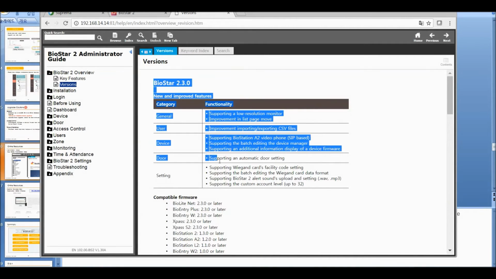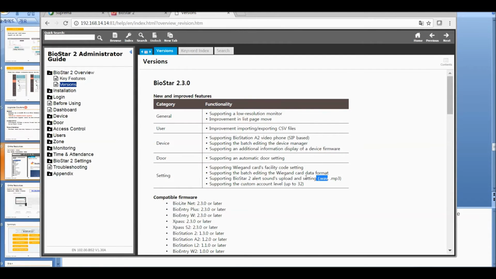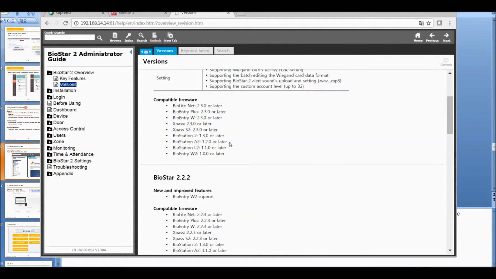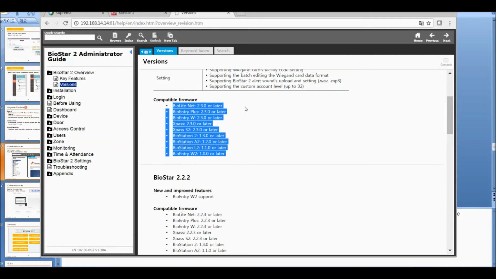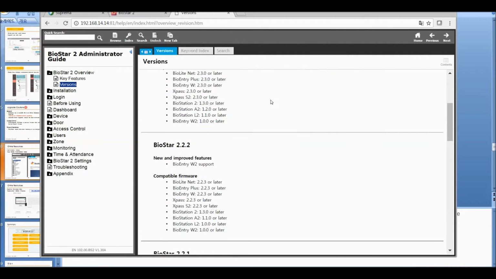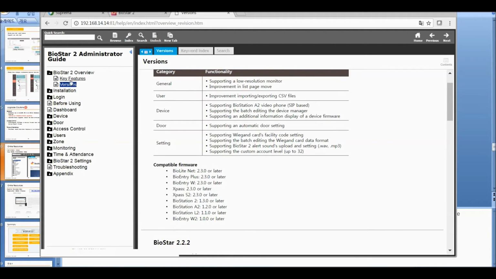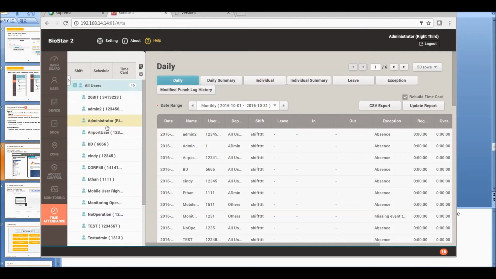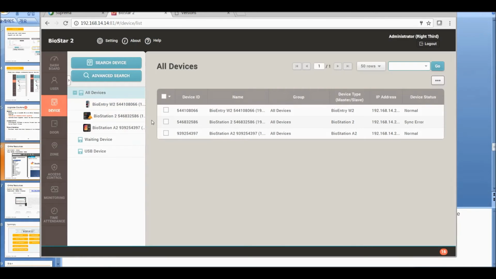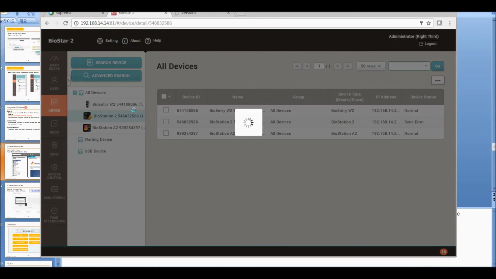So BioStar 2.3 has its new features, and it tells you which firmware you have to be using for all the new features. It also has previous versions. There's also a search bar, so if you're curious about a function, you could just search for it. For instance, there's a lot of things on the device menu.